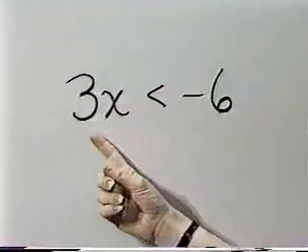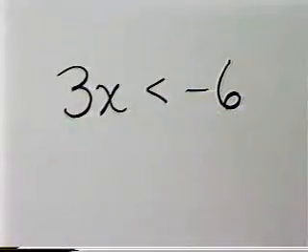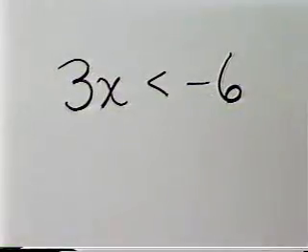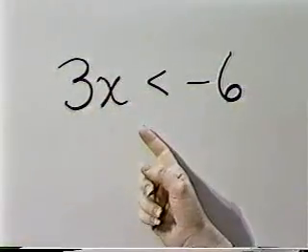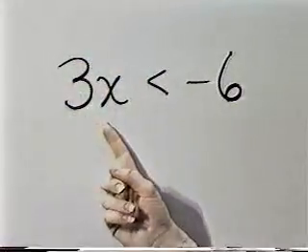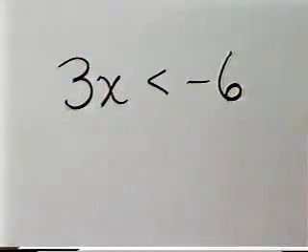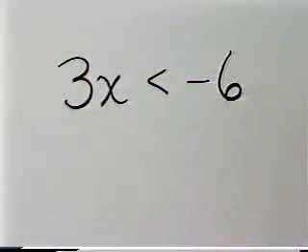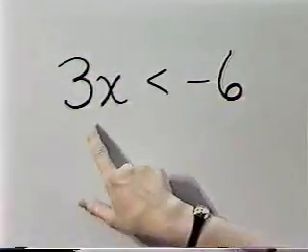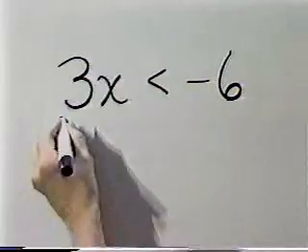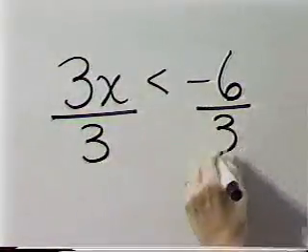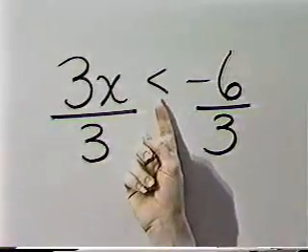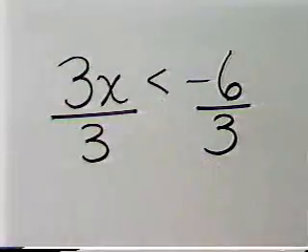First, I'd like to solve 3x less than negative 6. I'd like to solve this linear inequality for x. No denominators, no parentheses. I have my variable term on the left-hand side of this inequality. I have the constant term on the right-hand side of this inequality. Now let's finish solving by dividing both sides by the coefficient of x. So we'll solve by dividing both sides by 3. We're dividing by a positive number, so we need not reverse the direction of our inequality sign.